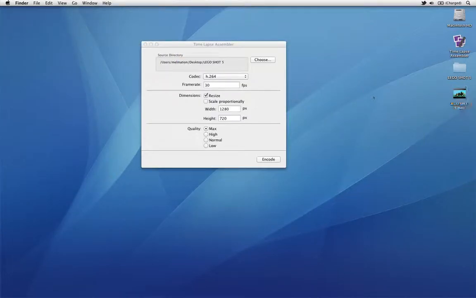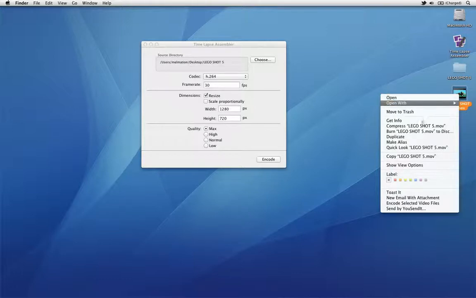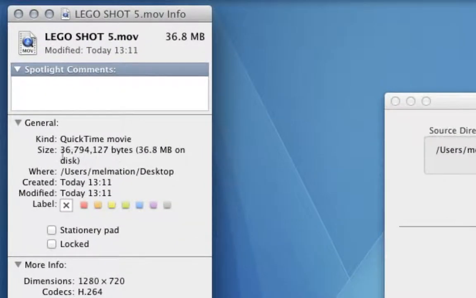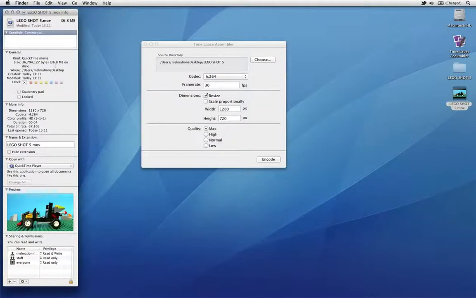However, if I wanted to edit with this file, there's something quite important that you should know. If I right click and go to Get Info, you'll see that the size of this movie file is 36.8 megabytes, which is quite small.